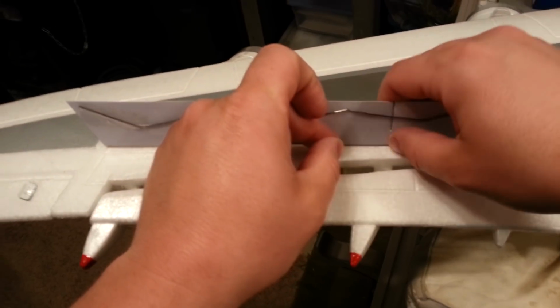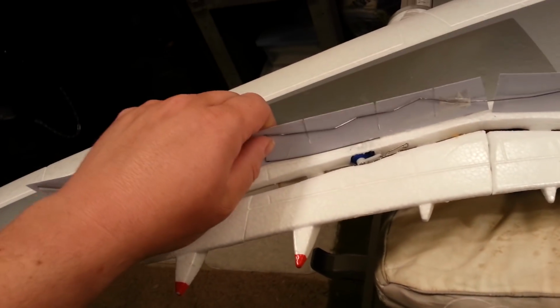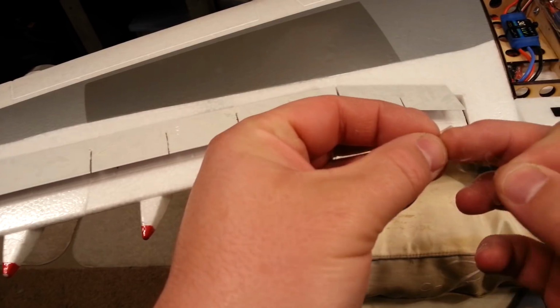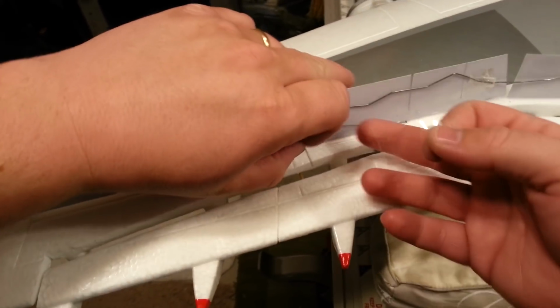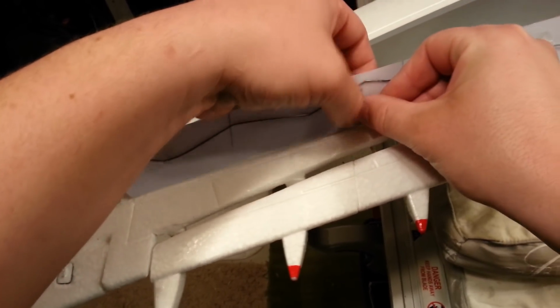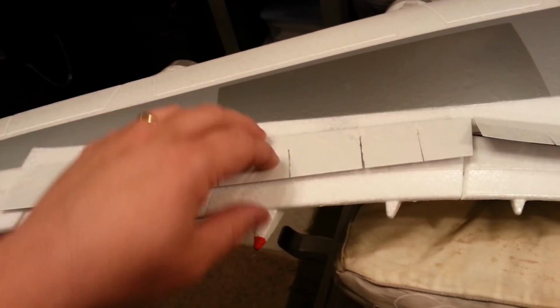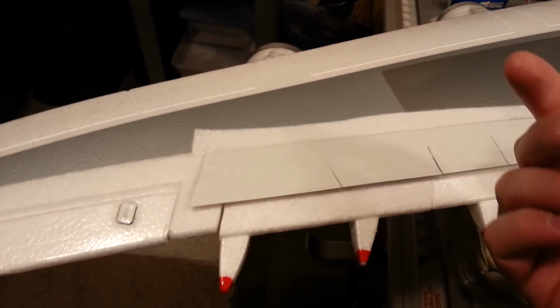Alright, cool. And then of course we can see how this looks with just a little test piece of tape. Fold off both ends, because these ones are kind of tricky to get out sometimes. You want it to be similar looking. It doesn't need to be exact. Okay. You see that pulls it back down.